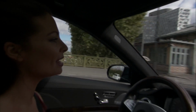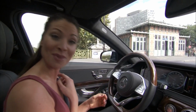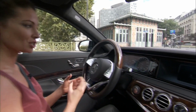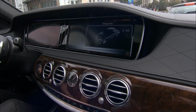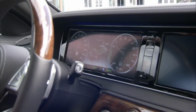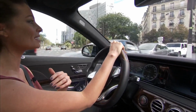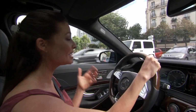So other questions that were coming in. We were talking about range, actually. At the motor show, they've got the power charging stations there for you to have a look at. And Mercedes are working towards shorter charging times and longer distances that you'll be able to reach on that battery. That is what the aim is for, and that is what they're working toward. And in fact, in the show, and if you're watching online from Facebook or on YouTube, then make sure you have a little scroll through and go and find some of the earlier films that we did with our live EQ talks, because we have a look at the concept car. It's spectacular. It's so gorgeous. It's really pulling in the crowds there.